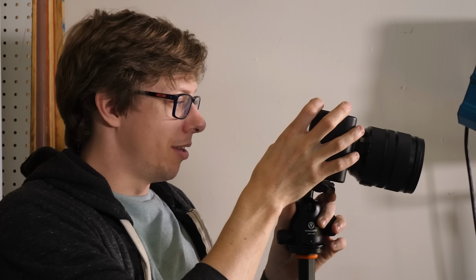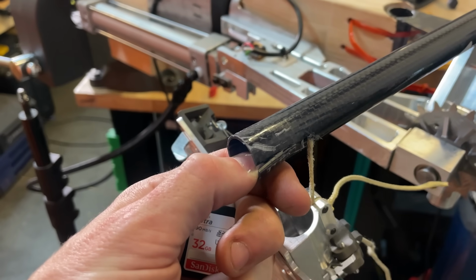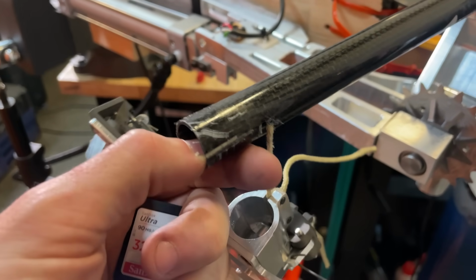The disc popped out immediately. A lot of stuff just happened. We broke the carbon fiber tube, which I don't think is that big of a mystery. The disc popping out early is just really, really bad.